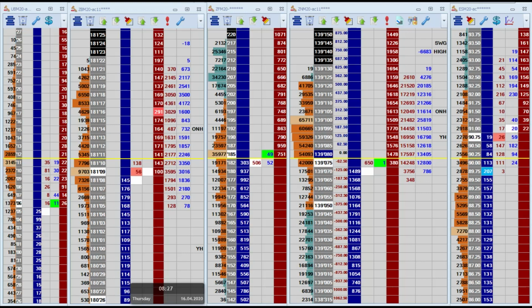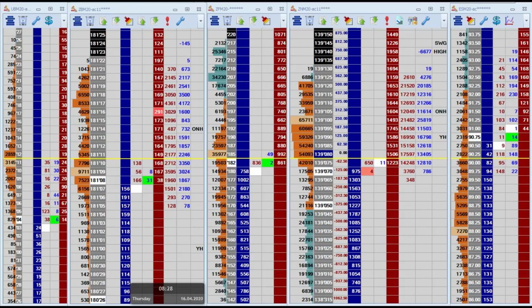I think we're going to need to see the ES fall in, though, in order for this thing to get back up into the highs and start filling out this profile. I'm not sure if that's going to happen. Looks like the ES is just in a frenzy. Lots of FOMO going on. $27.50 has been kind of the key number the last couple days. It seems like during normal trading hours, and even after hours, it just kind of gets bid up, sold back down, bid up, sold back down.